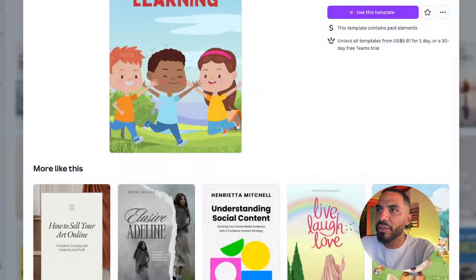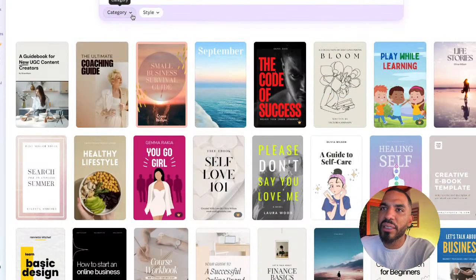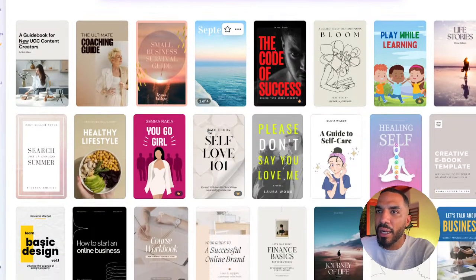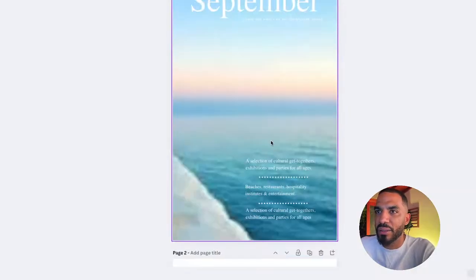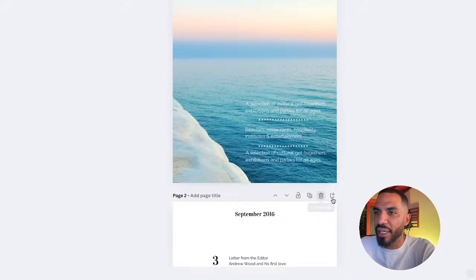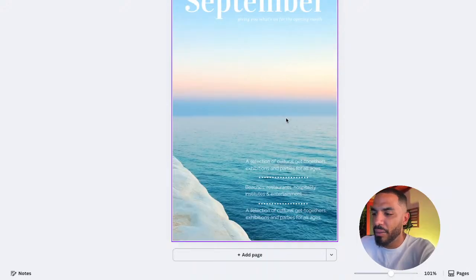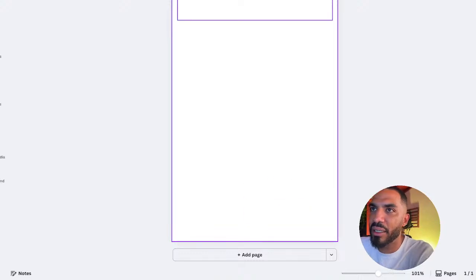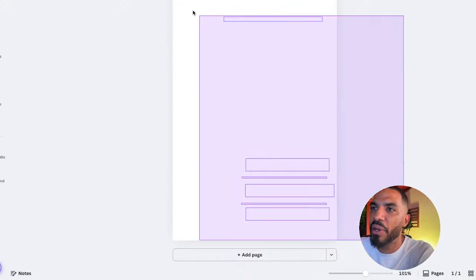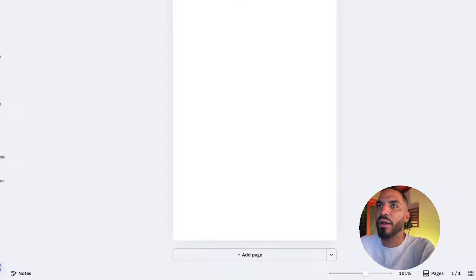Oh, so it says upgrade or use that template, so it doesn't matter. So what we'll do instead is we'll go ahead and let's see if I can get a free one for now. Yeah, that works. I can use this one. So I don't really need these extra pages. Like I said, something quick. I don't really put much thought into it. I can just delete all this because I'm not gonna use any of it. What I pretty much want is the sizing and all that good stuff, right?